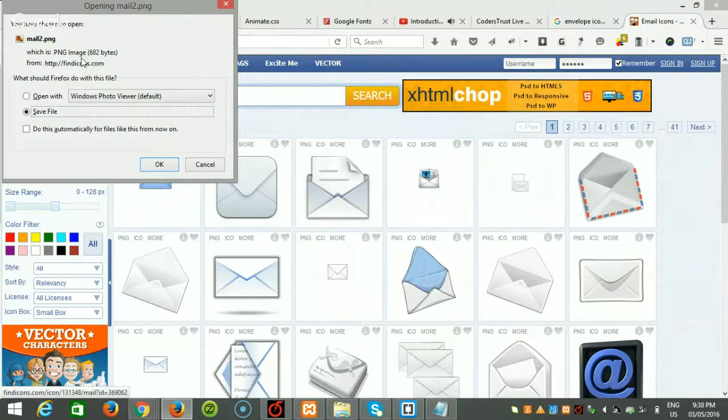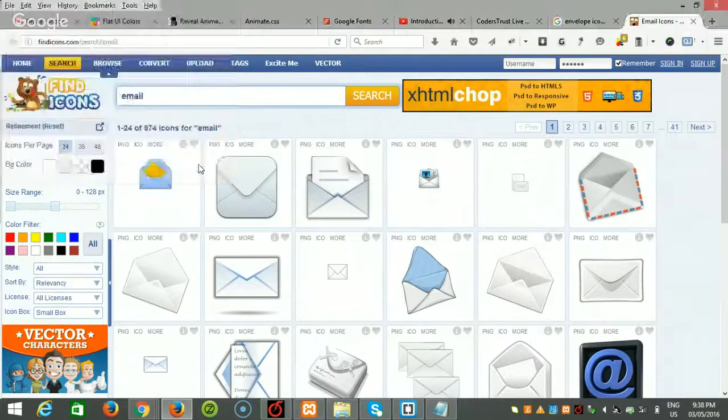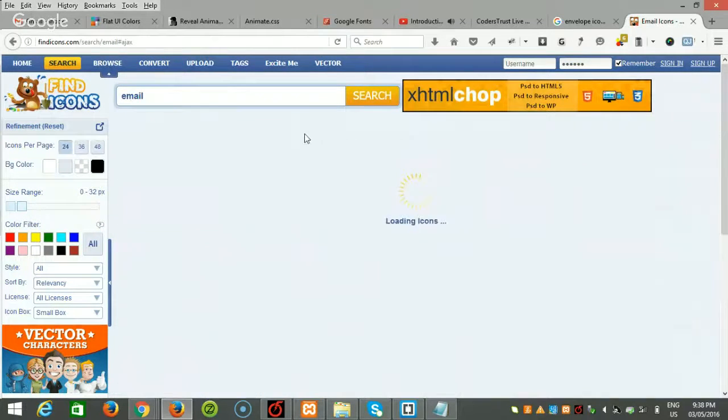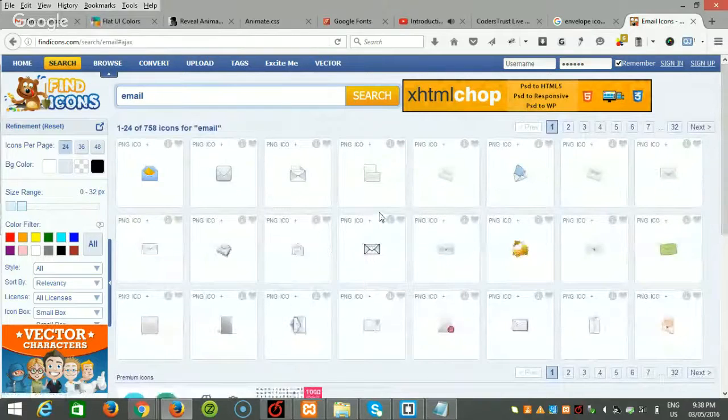I'm not sure actually what the size of this icon is. I think it is larger. I just need the 32 range. Okay, for example, I want to use this one.